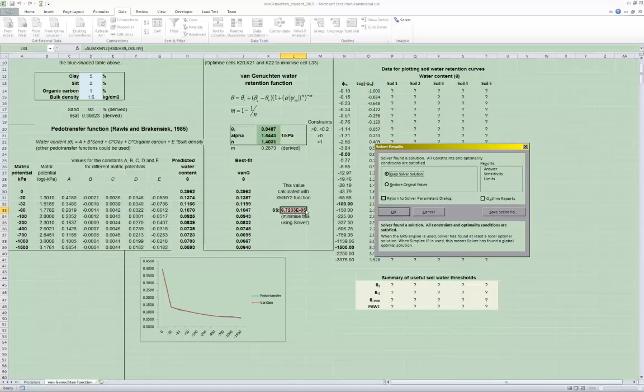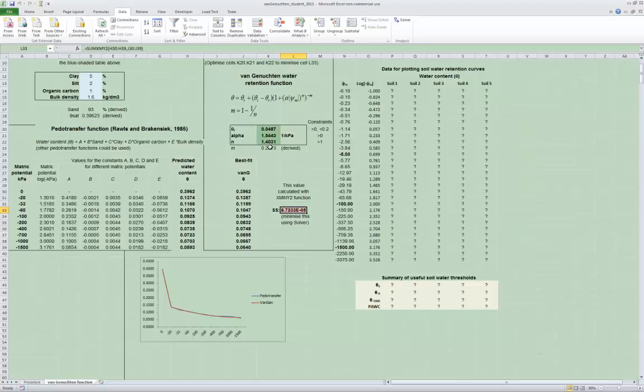As another check, you can see whether this number's been minimized any more, and yes it has. It's a lot smaller than what it was before, 2 orders of magnitude smaller. And that's great, I'd be pretty happy with that as a match. So let's just click OK. You can see these values have been altered. They are still within the constraints, that's between 0 and 0.2. That number is greater than 0, and this number is greater than 1. So that all looks great.